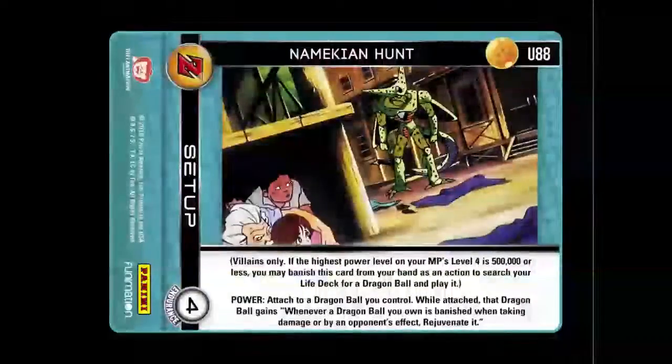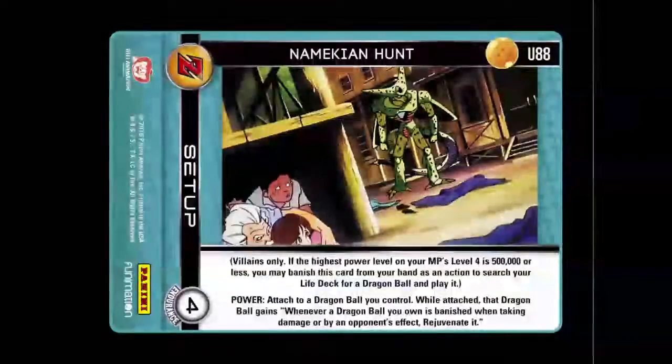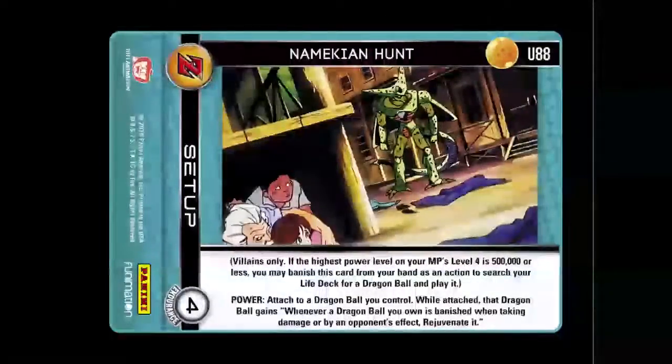Lord Slug is coming back, and this is like half the reason why. We'll see the other half later. That card is okay. Give that Slug deck like 6 good Dragon Ball searchers.